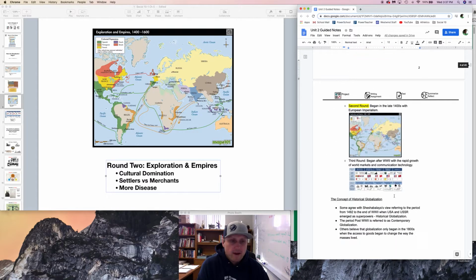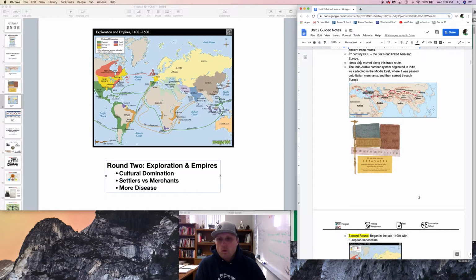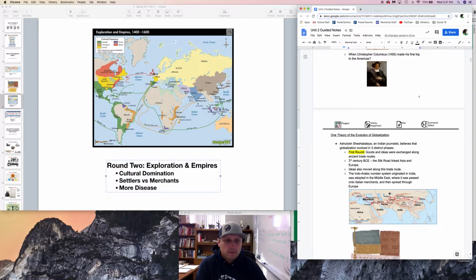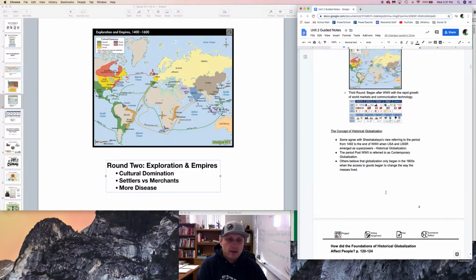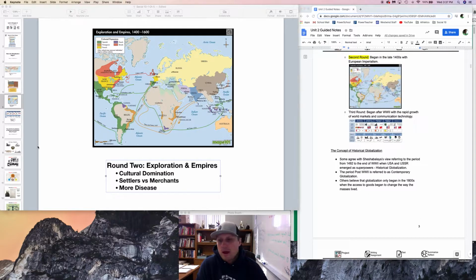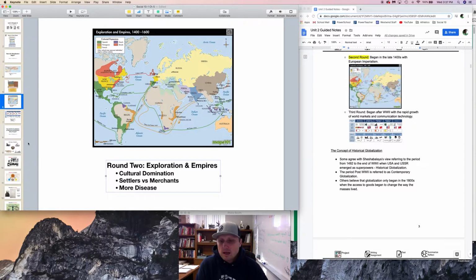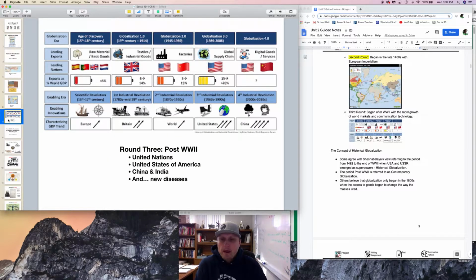Moving into the second phase, let me get back to the right page. So I'm on this page here, page 3 of my notes now. And then the second phase ends with basically World War II is what we decided. And from World War II into the third stage, from then onward, is what we have as kind of this end of globalization that we're living in.